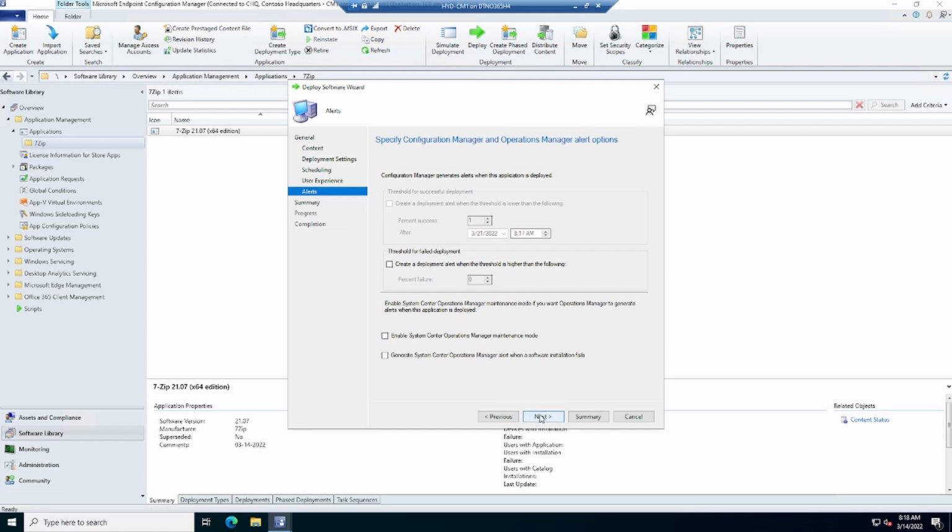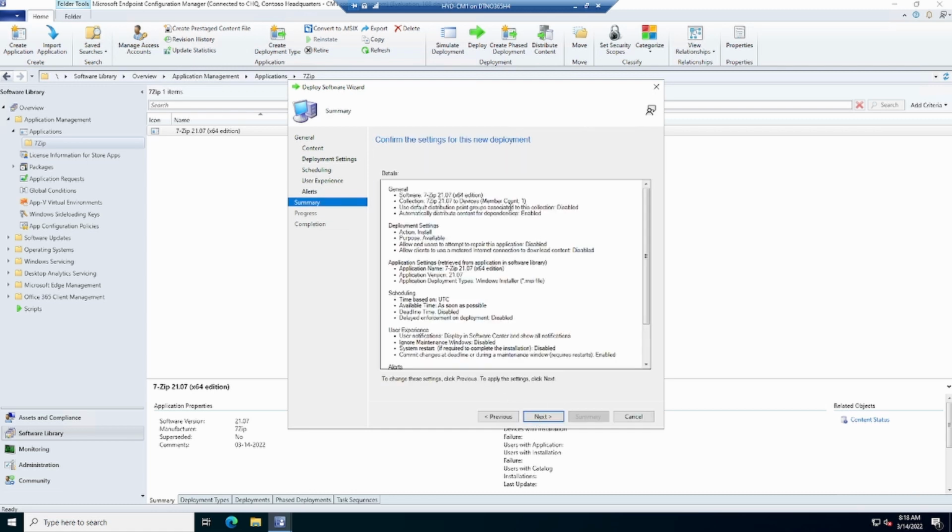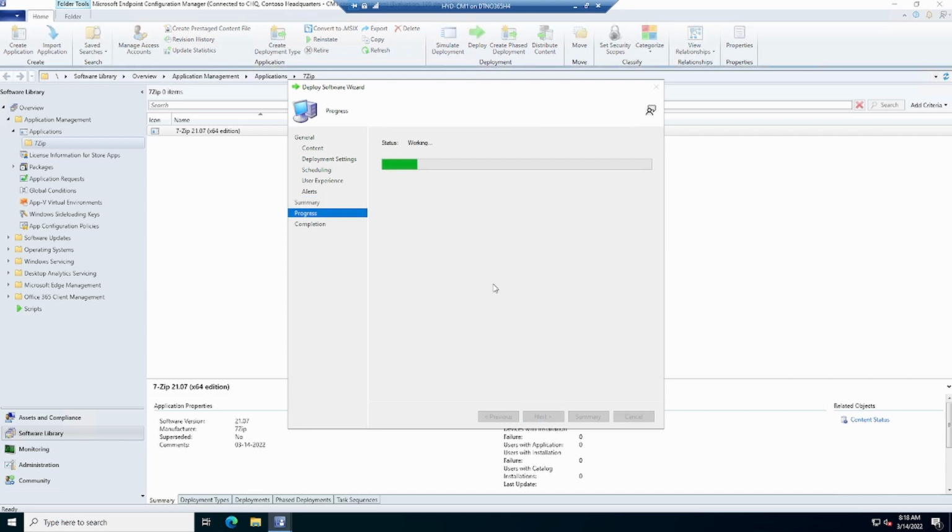So create alerts. Give a summary. So this is like our last check here. We want to make sure that the member count is right, and that we're not unintentionally deploying something that could cause harm, like re-imaging all the devices in the workstation or deploying an app to all systems when we don't need to, that kind of thing. So we'll keep going here.